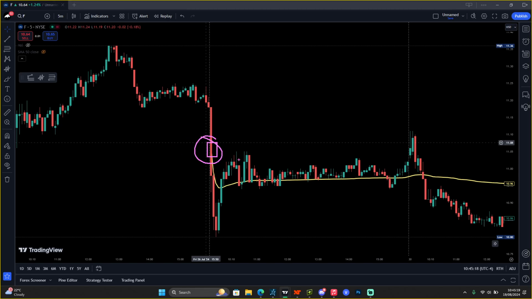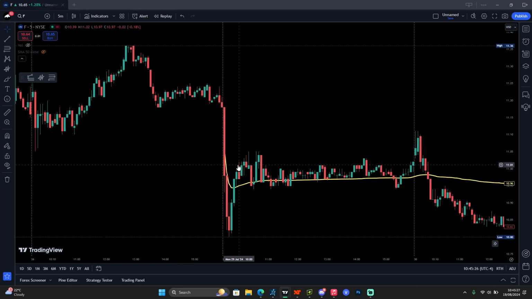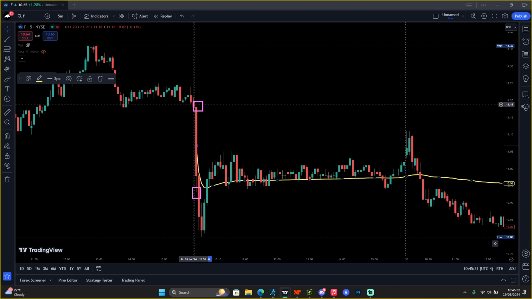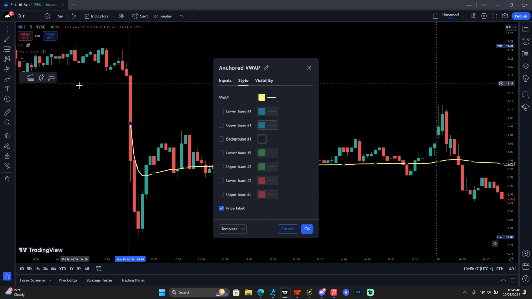Now that's not personally how I use them, so I'm going to show you how I use them and how you can edit them in that same way. So what you can do is anchor them from either a candle high or candle low, and the way I would do this is if it's a bearish move. So in this case, you've got a red candle going down, you're moving away, you're waiting for a retest of that VWAP. So in this case, we want the VWAP to anchor from the high, because again, we're waiting for a move back up to it.